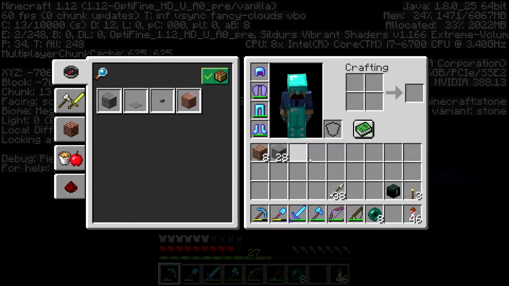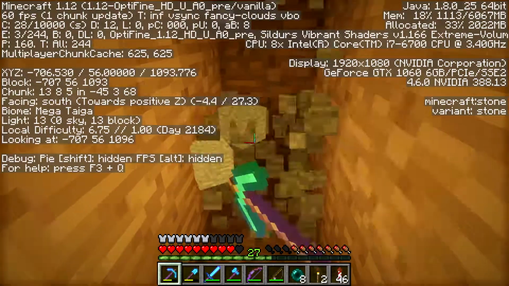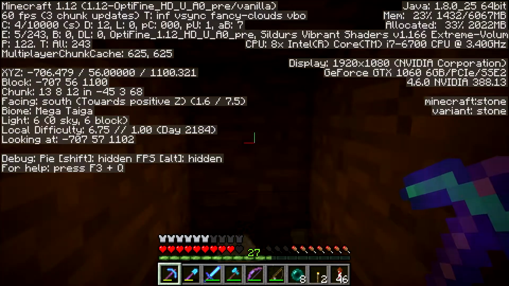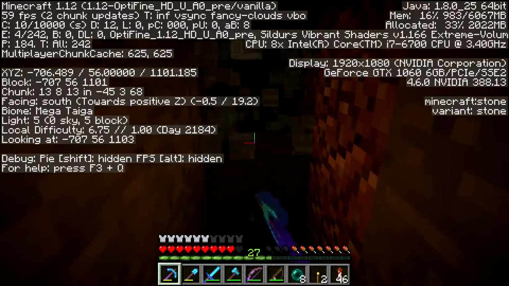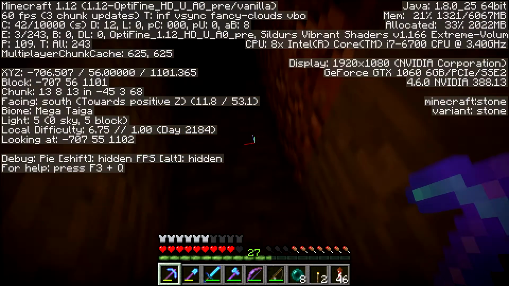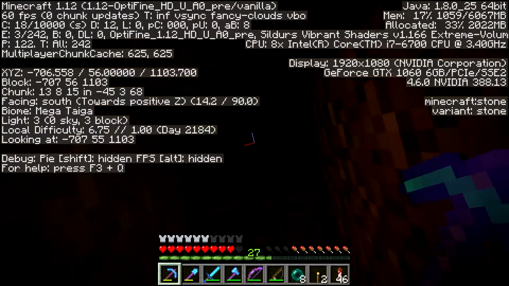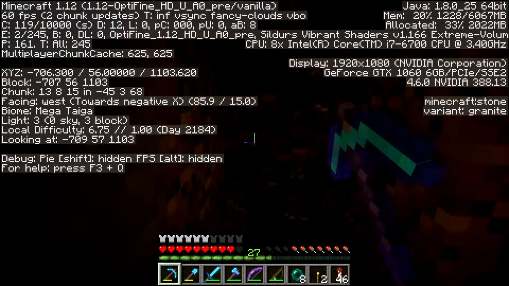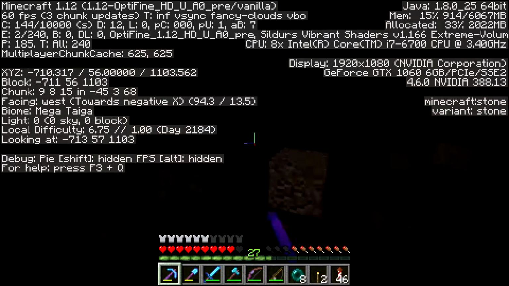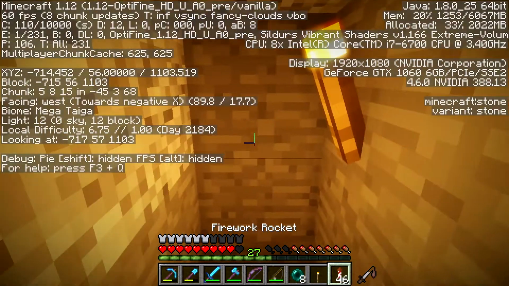I've only got like 3 torches, so let's put one down here so we can see what we're doing. And we're almost there. In the future, our other tunnels might need to go up and down and around other tunnels, so this tunnel is going to be quite easy compared to the others, I think. But here we go, 1103. Now we want to go to the first number, which is 739. So let's keep going this way. Put another torch down.